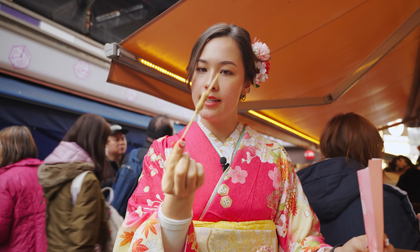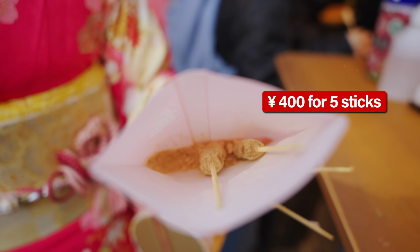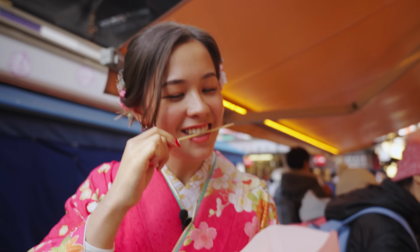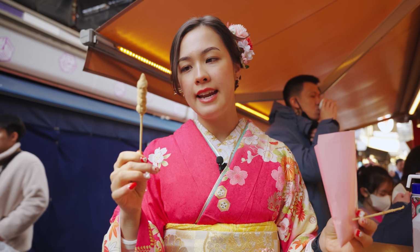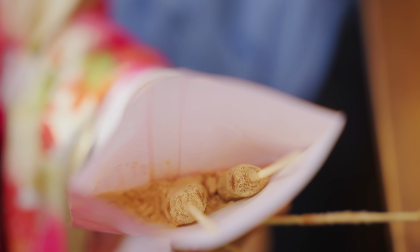Okay, so I like that it's nice and warm. It's very chewy. It does get a little messy, but I think it's worth it. When you order, it's 400 yen, but you get 5 sticks, so it's good for sharing. This one, they've added some sugar to it, but it's basically soybean flour, and it tastes kind of nutty, very earthy flavor, but if you add sugar, then it becomes like a nutty, sweet little topping. So if you're in Japan, I highly recommend you try it despite the name being soybean flour.